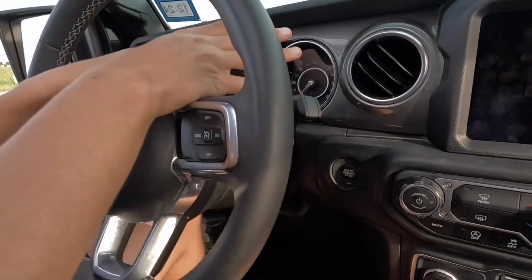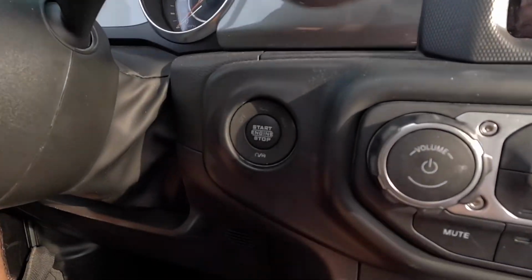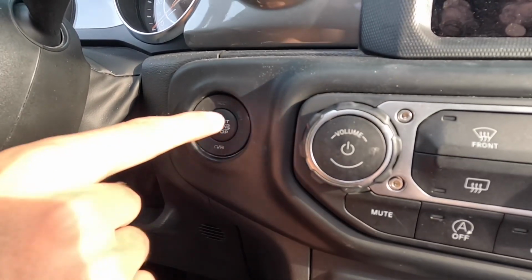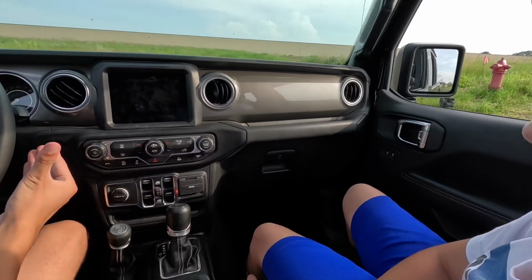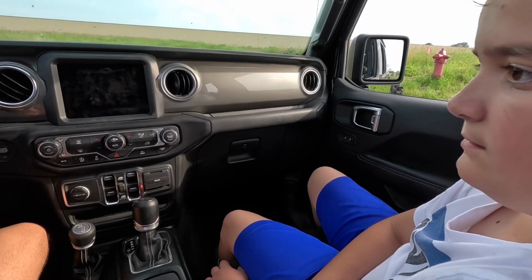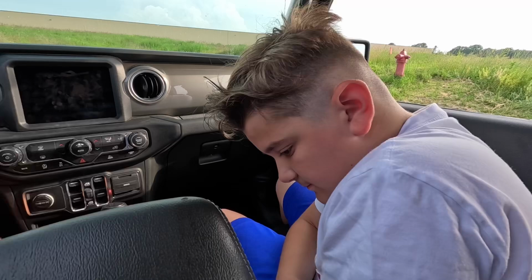You got the gauge cluster in here. It has some little orange accents, looking pretty nice. And yeah, oh yeah, this is an engine start too. So pretty cool, pretty fancy. What do you think of the interior, Jan? I like it a lot. Very utilitarian, which is perfect.